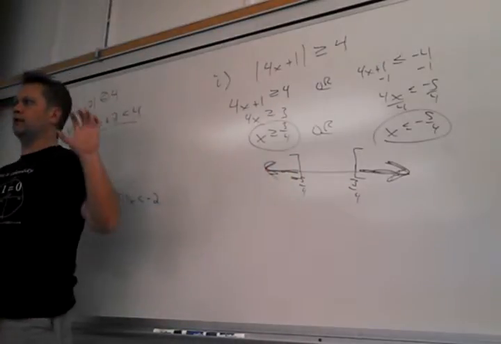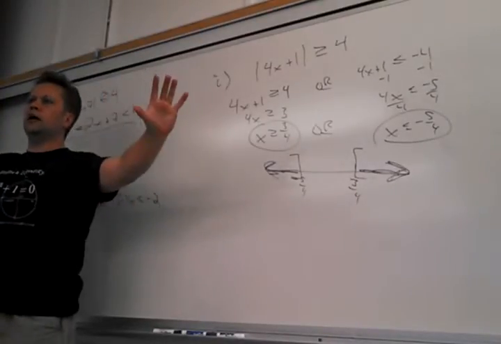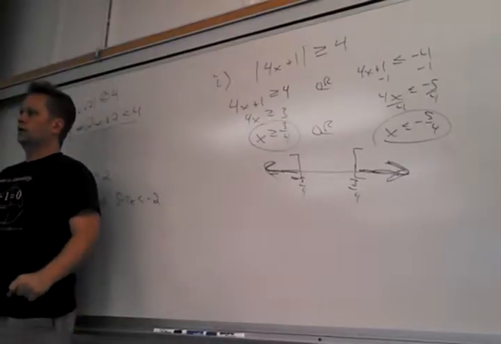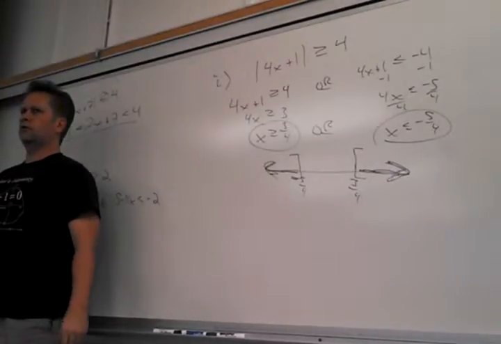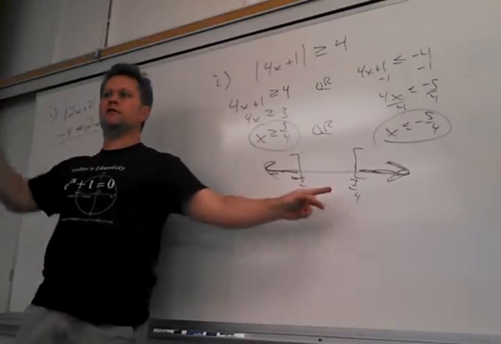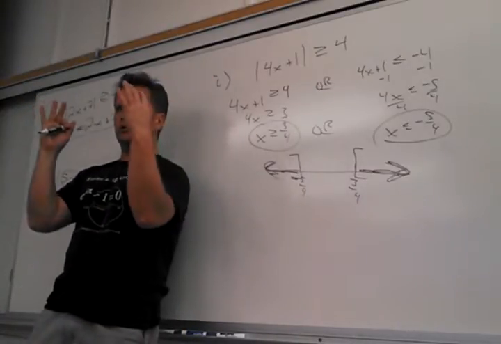Does that match up with the idea of restraining, or stay away from me? Now, here I am in the middle. You better stay away from me. So if it's greater than, it should end up looking like this. If it's less than, it should end up looking like a sandwich, contained.